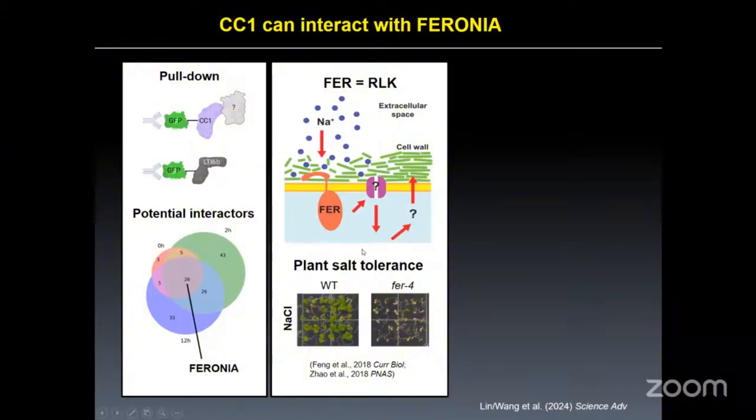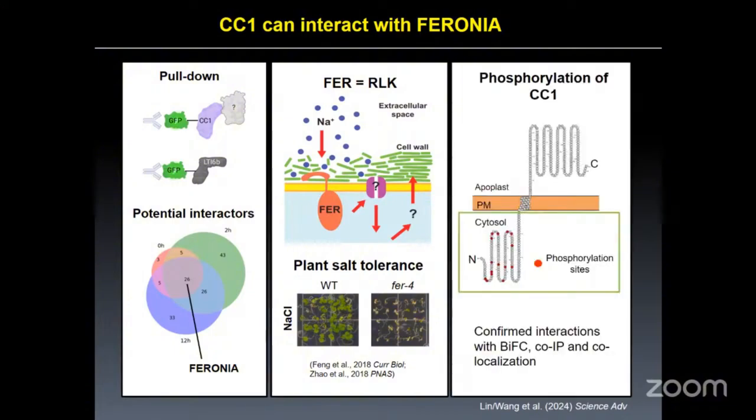So Feronia is a receptor-like kinase. As Brande pointed out, usually you would have a kinase substrate in that case. So something that gets phosphorylated, potentially our CC1 protein, because it interacts with this Feronia. So the next question was, can CC1 be phosphorylated? Right? That seems to be an obvious next step. Yes, there are actually 12 potential phosphorylation sites. We confirmed many of them ourselves in phosphoproteomic analysis that can be phosphorylated. So that was also a nice thing to show, right? And so then the PhD student and our collaborators went further and confirmed the interaction with the different typical toolboxes that are available. So we could confirm that CC1 is interacting with this receptor-like kinase.